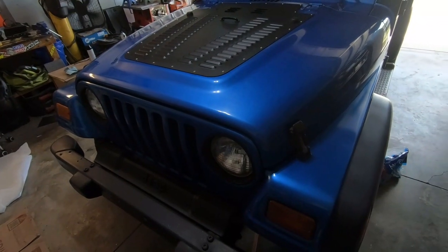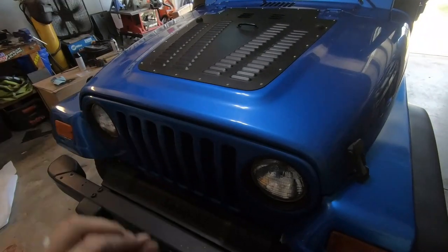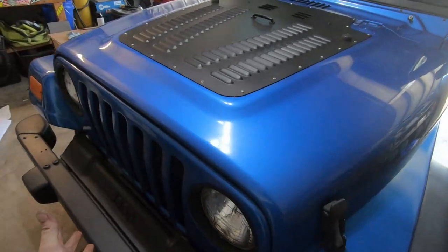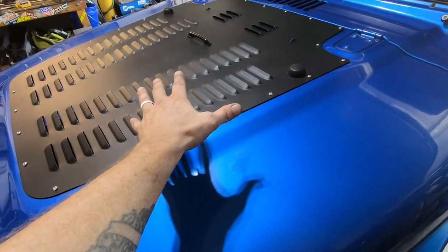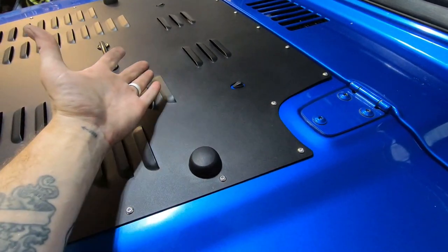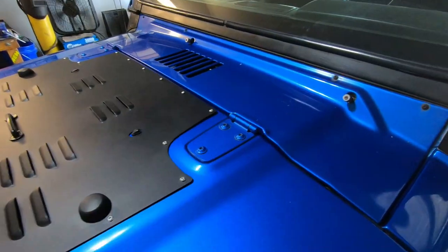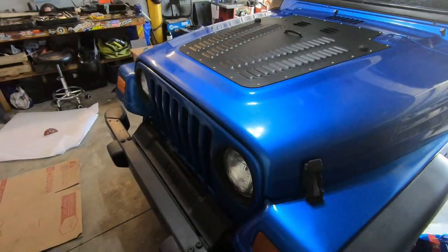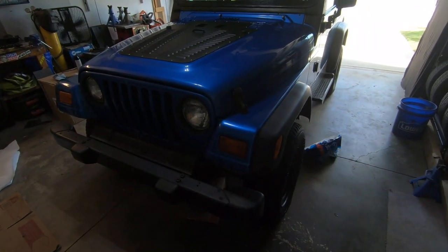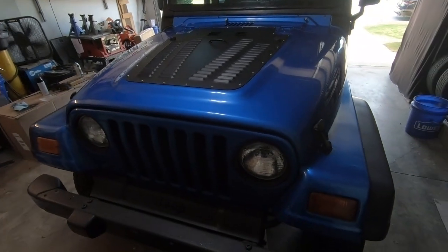It is functional and it should be a major help in keeping this engine cool, keeping this engine bay a little bit cooler, allowing some of that airflow to come now in the grill and escape out the hood. These louvers are facing the front of the vehicle, so it actually will pull a little bit of cool air in there as well, pushing it kind of back and up and out the vents. But this is going to be a nice addition to this vehicle. Again, looks awesome, but it's functional, and you really can't beat that in terms of modifications to your vehicle.